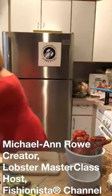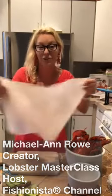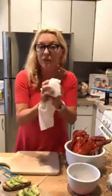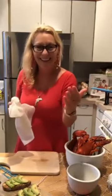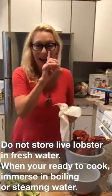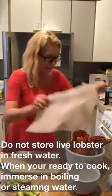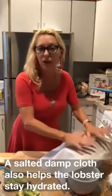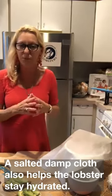Along with my box that I got from Newfoundland Lobsters, they have this beautiful cloth in there, which I also use to cover over the lobster. They're live lobster. Let it be known. A lot of people on this call know that you do not immerse live lobster in water. It's a faux pas. But you can cover them with a damp cloth in your refrigerator on a tray, as you saw when we started, and you just put this over top of the lobster and keep them nice and happy. I'm a firm believer of keeping the animal nice and comfortable, very relaxed. I think the product will be much better if you take care of them all the way to the plate.